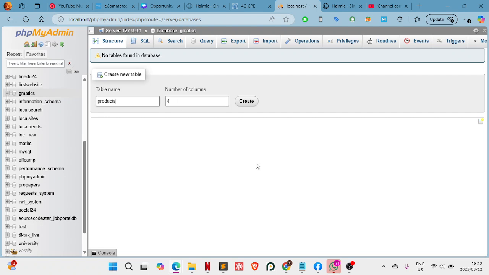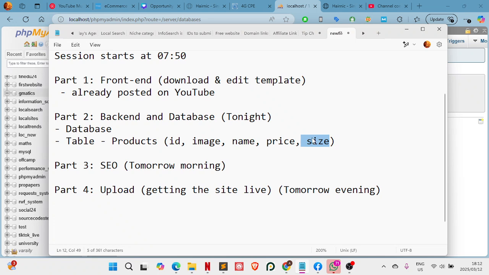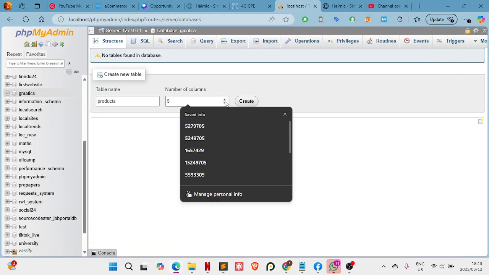And the columns that we have, let us count how many we have: 1, 2, 3, 4, 5. Is there any that I can add? Okay, for now let us just keep things simple. We're gonna have 5 columns for this one, right?